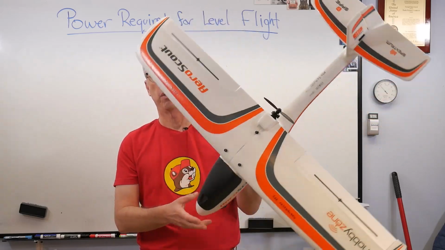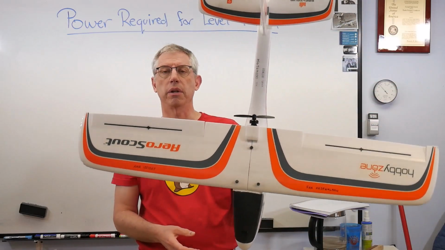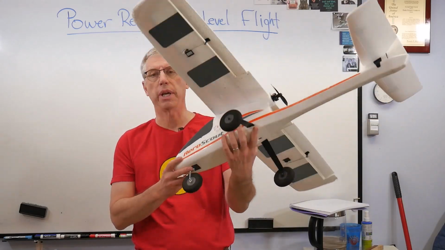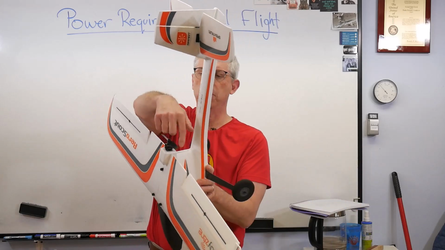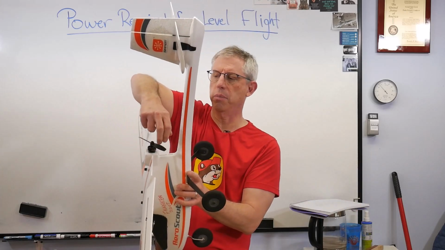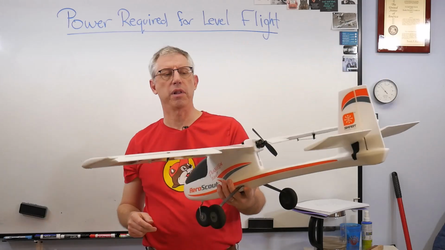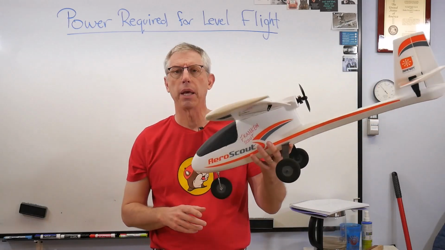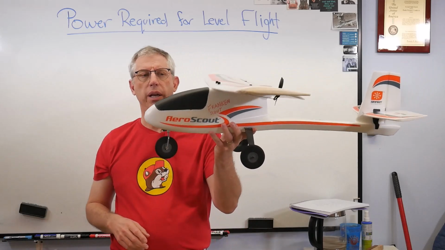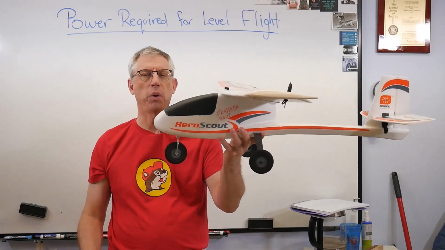This has got wings that make a lift force, and a tail to keep it stable, and landing gear and all that kind of thing. You can maybe not see it, but there's a little motor back here and a pusher propeller back there. That's what makes the plane fly. Nice thing about having the propeller in the back is when I have hard landings, I don't crunch the propeller that way. So when I'm in level flight with this thing, well, I'm not flying, I'm flying it remotely. I'm not actually in it.